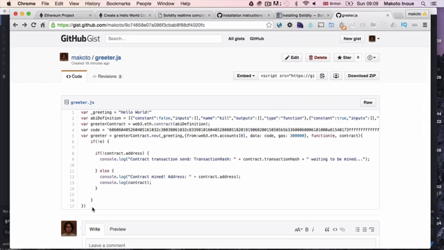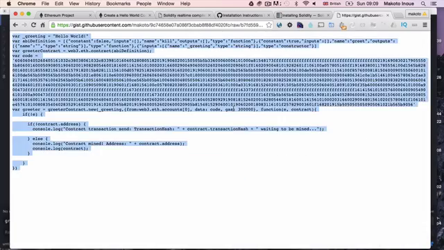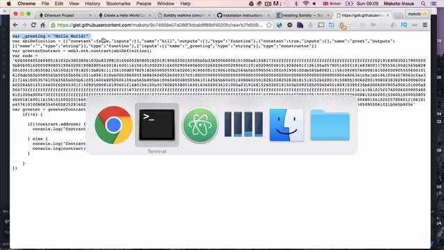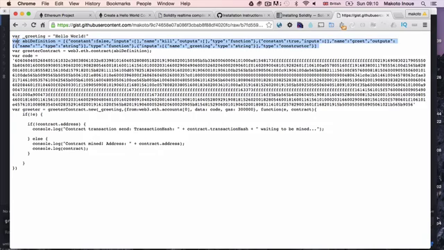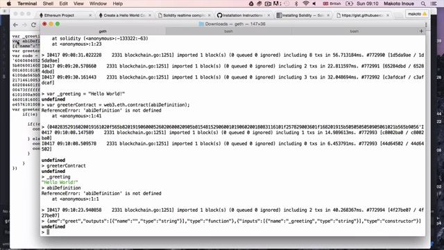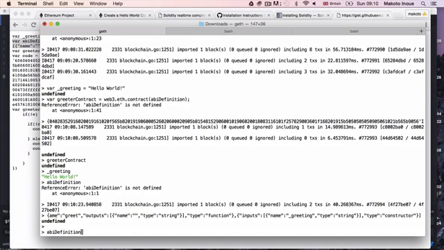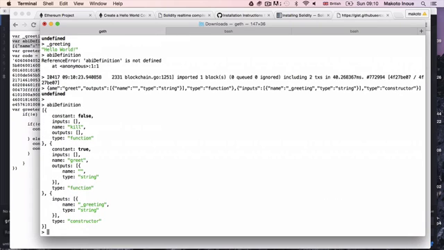Let's do this one by one. I have this array of objects which shows kill and greet.